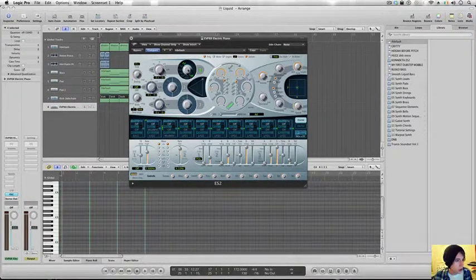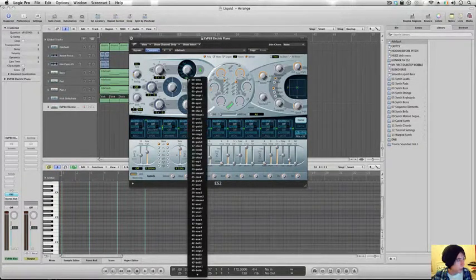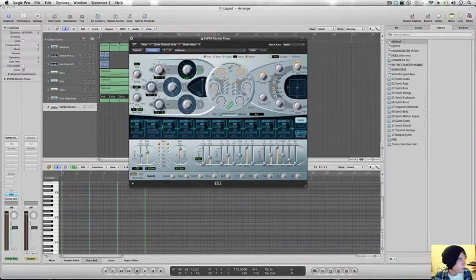Our first oscillator, we're going to use one of Logic's digiwaves. So if we right click here, we're going to select the organ 1, if I can find it. Got it eventually. We're going to open up oscillator 2, and for oscillator 2 we're going to have a saw wave, and we're going to detune this. I'm going to first shift it up an octave, and then we're going to detune it by about 15 cents.